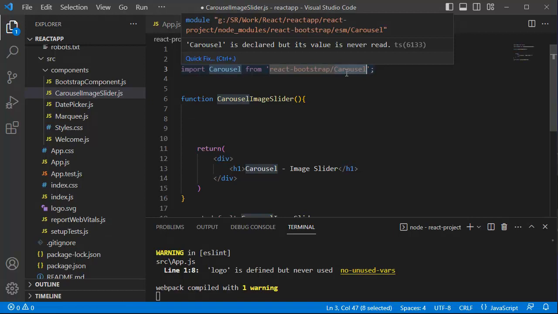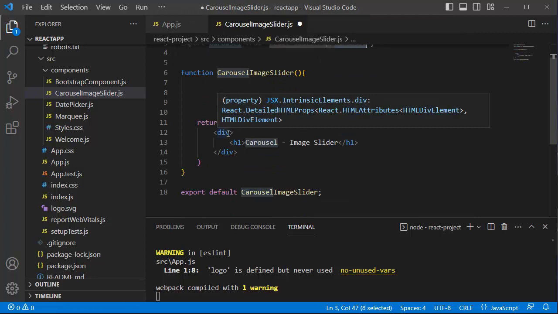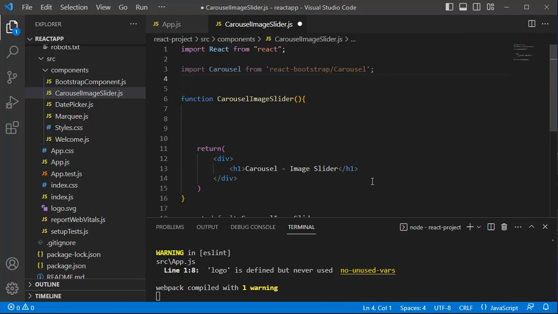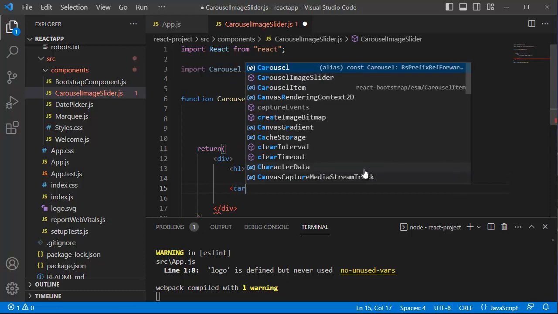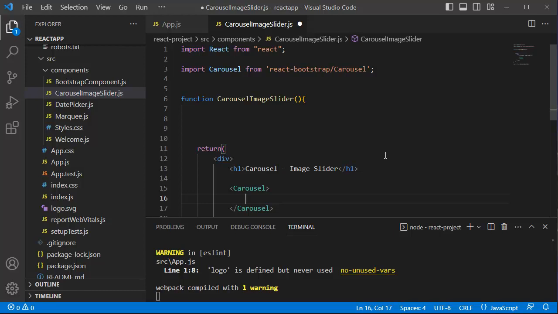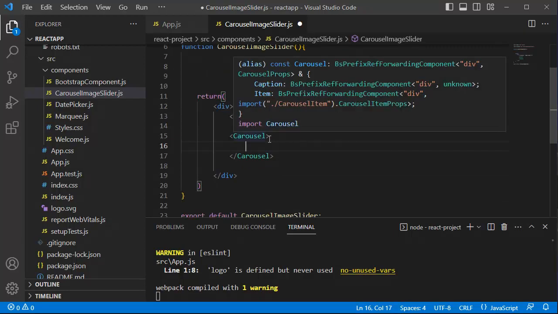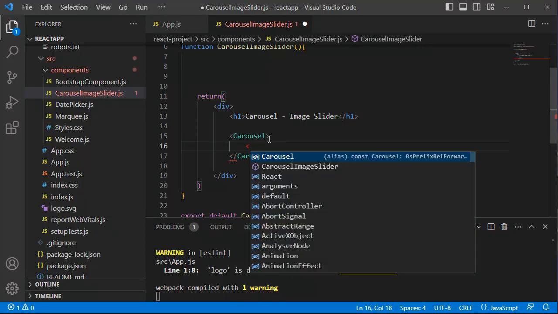Then the second step which we need to perform is we need to add the carousel in our component's return statement. For that one, in Bootstrap library, we have a dedicated tag for that one. You can add the Carousel open and end tag. This is the main tag for carousel, which is also an outer layer for our carousel. Within this open and close carousel tags, we can add carousel items based on our requirement. For example, if we need two carousel items, we can add two carousel items. If we need three, we can add three carousel items.